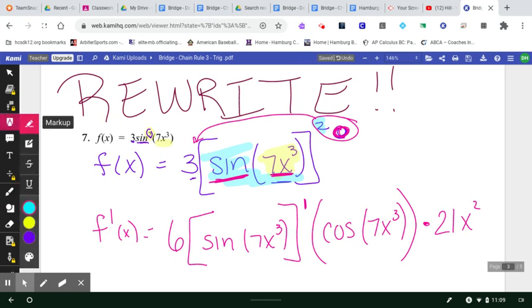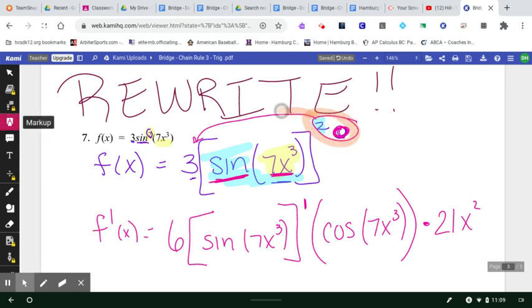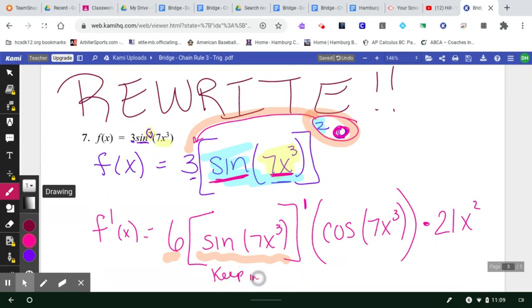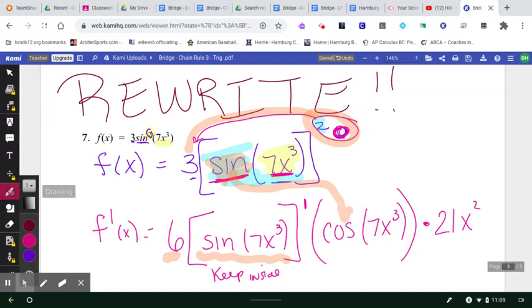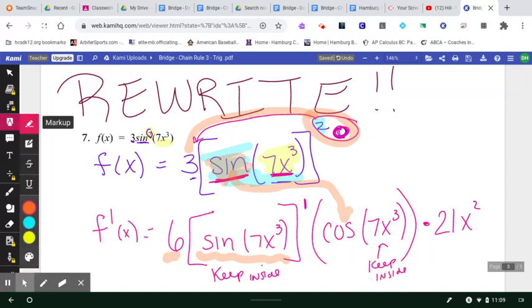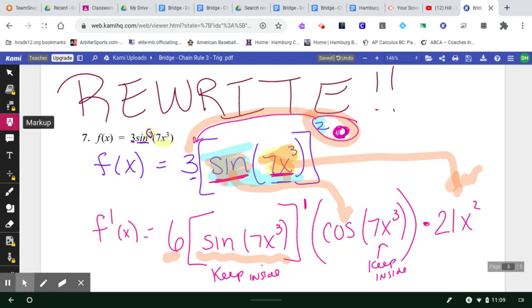So let me just talk through it again, and we'll get a little practice here. I started with the derivative of the outer function. That came down to get me my 6. Keep the inside. Okay, so I'm going to keep the inside. I subtracted my 1. Now I go back to just the first term inside. Its derivative became cosine. And again, I keep the inside. Now I go back to the next inside term and I take its derivative. So the derivative of the inside. Okay, so I took its derivative.